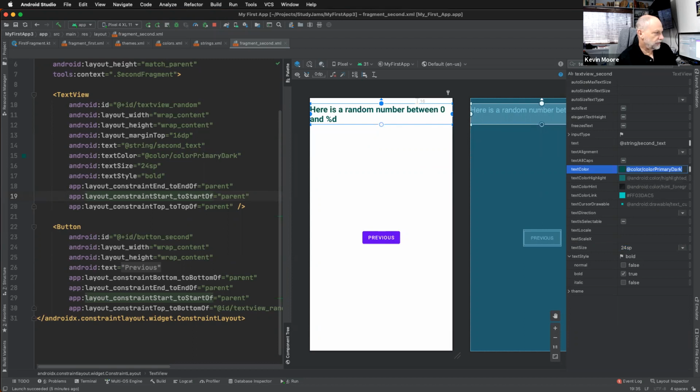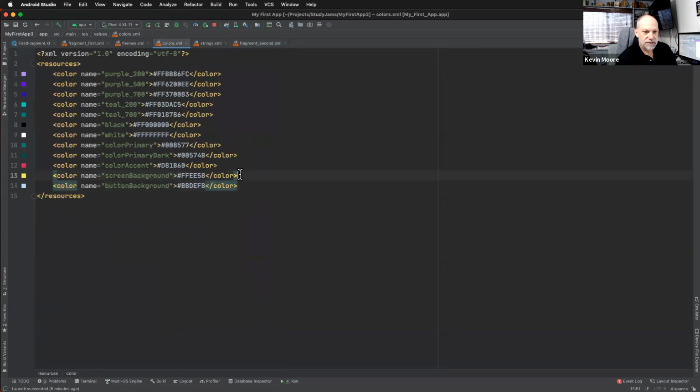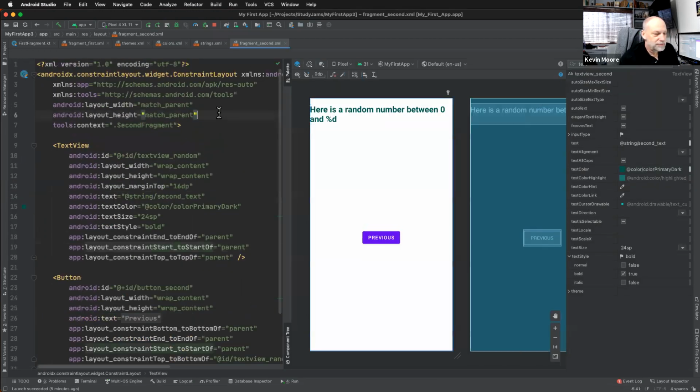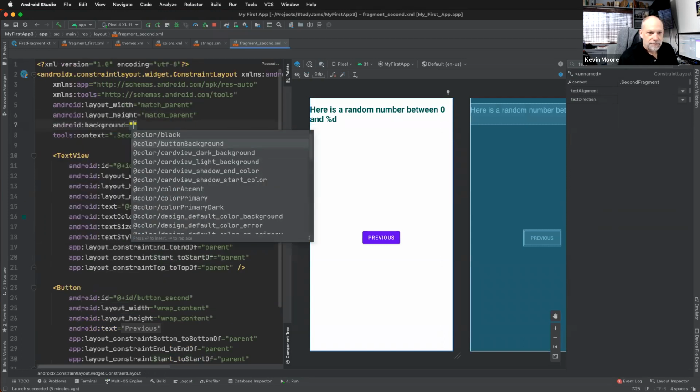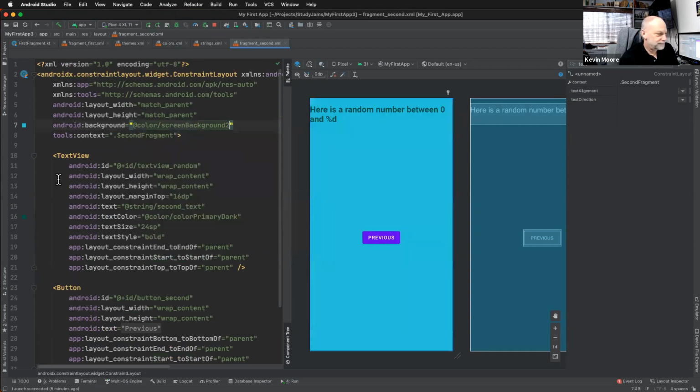I think we're pretty good. I think they have a little bit different string name, but that's okay. We want to now create another screen background, and we're going to call this screen background 2. And we're just going to use this color that they gave us here, which is a bluish color, I guess. And we'll just go up here and we'll set this background to color screen background 2. All right, so that's lovely. Our designers are probably cringing all over the place.